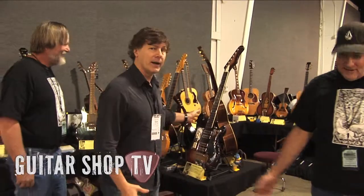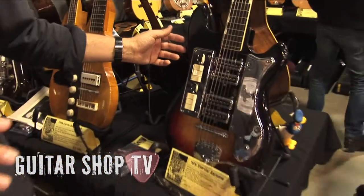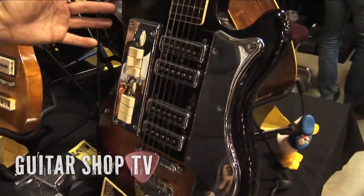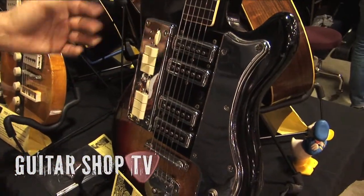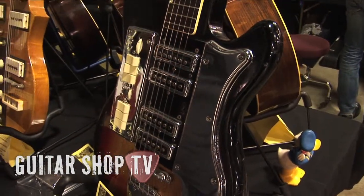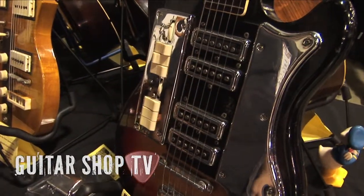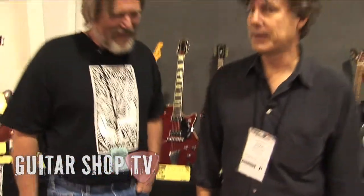We're thrilled today — maybe we could start with this bad boy here. For a personal note, this Zimgar, about 1962, was my first electric guitar. I was a kid, I begged my parents to get me an electric guitar, and this was the first, with the four pickups and the rocker switches. Maybe Rich or Eric, you can take us through this.